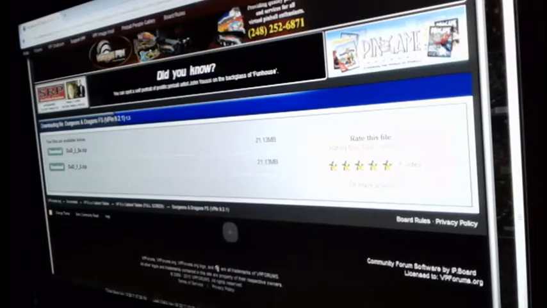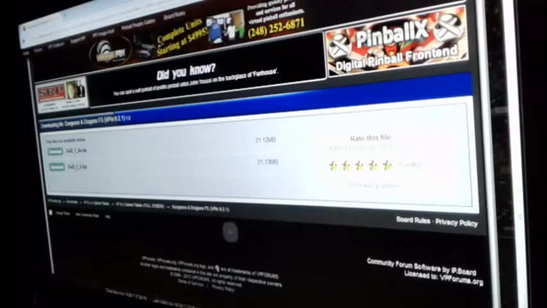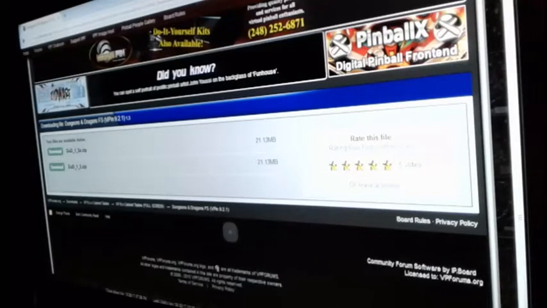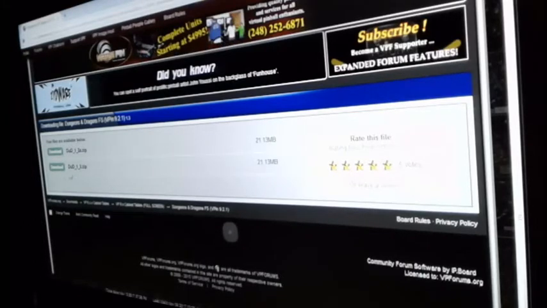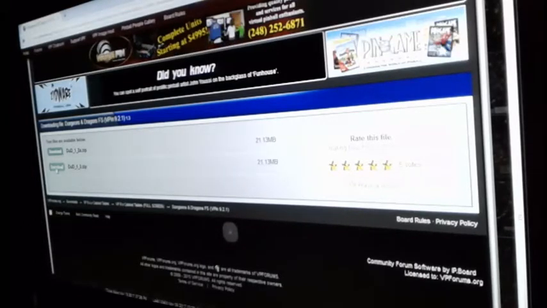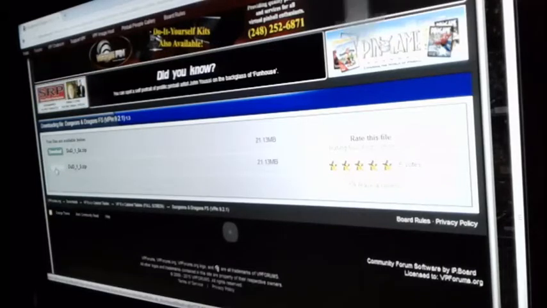What I found is I usually try to download the most recent one. Normally the higher the number, the more recent it is, 1.3 versus 1.2. However, sometimes you may find that the lower one will work better on your table. It just depends on your setup. Now we're going to go ahead and download the Dungeons and Dragons 1.3. Okay, we're going to go and download that.